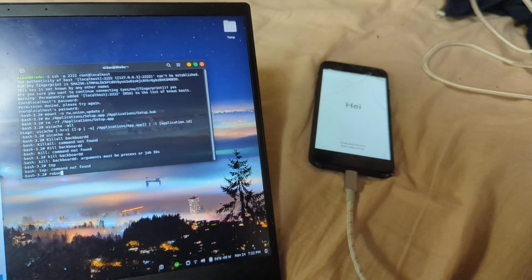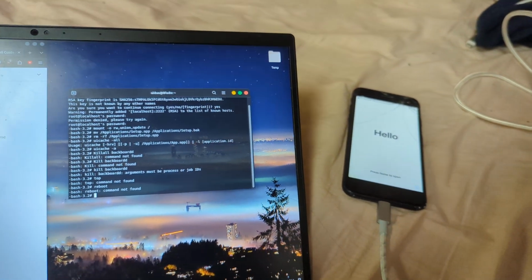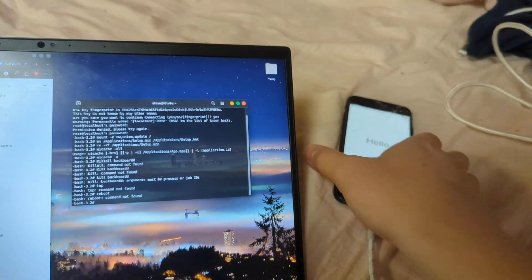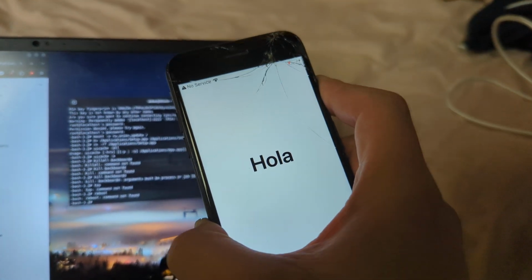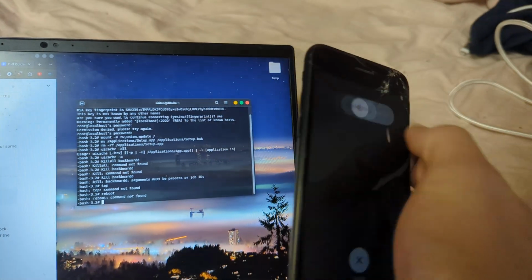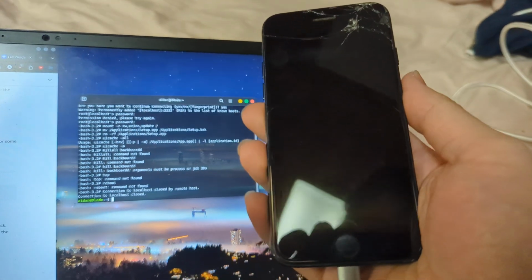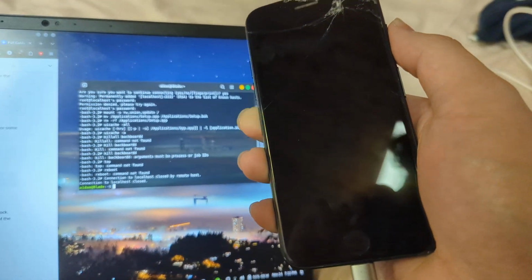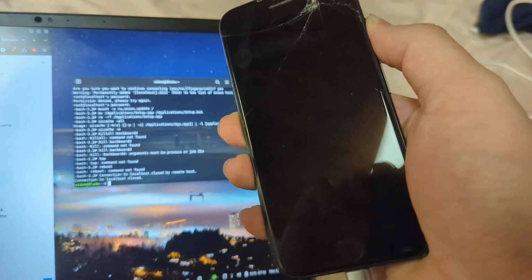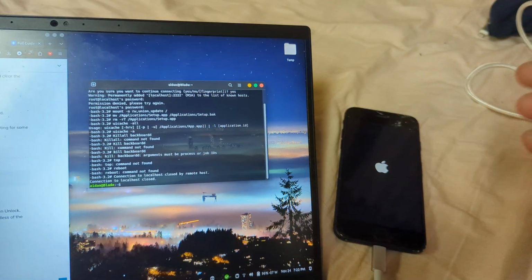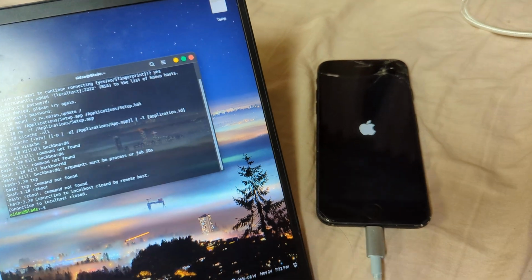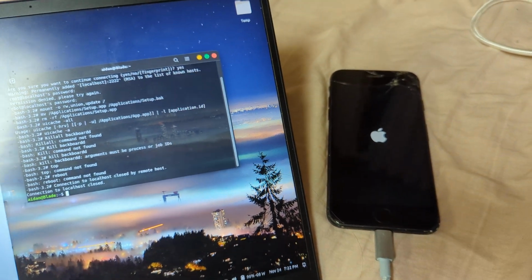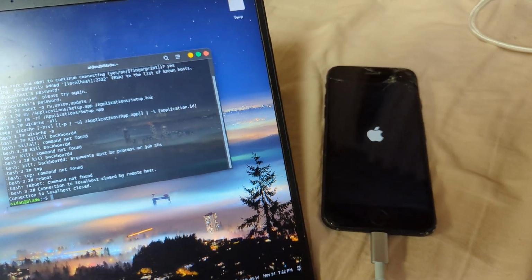Okay, let's just reboot and see what happens. We don't even have reboot. Okay. Well, let's power this off and turn it back on and see if that works. And I will keep this rolling just so you can see. You know, there's no editing magic or anything like that.